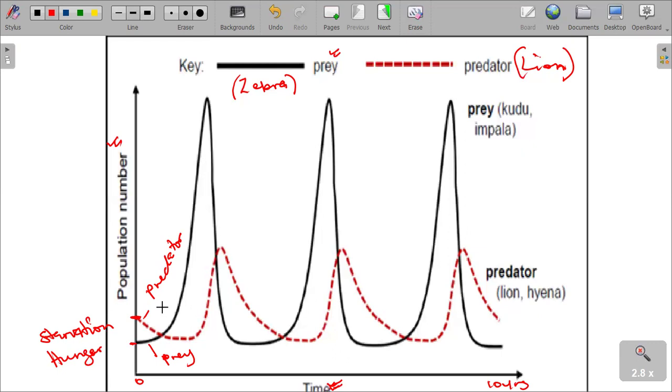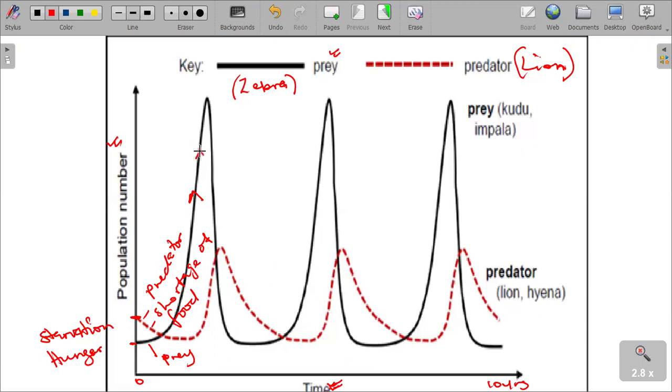There is a shortage of food in this regard. Food shortage causes the number of lions to go down. When the number of lions goes down, because they are dying as a result of shortage of food, obviously the fewer the lions, the higher the chance of the zebras to increase. So we can see a quick and rapid acceleration in the number of zebras.